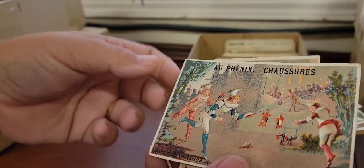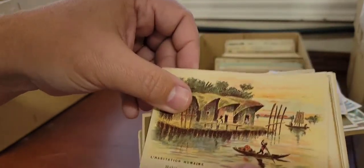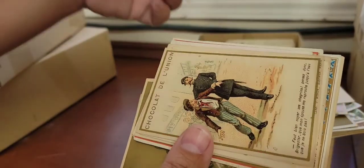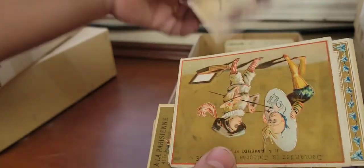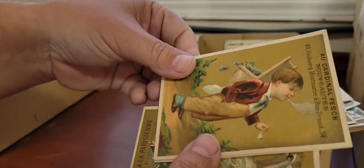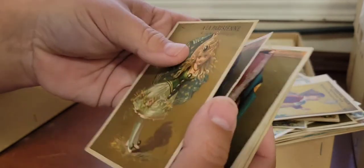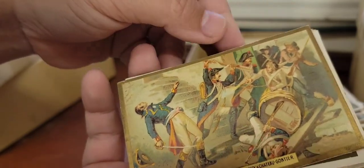It all just depends on what the card is of. Some cards bring hundreds of dollars if you get the right ones. Here's like a native fishing. There will be Black Americana, there will be dogs, there's Oriental, there will be kids with a policeman, he's probably a pickpocket. Fabric, especially if you can read French, these turn out a little better. But I think the majority of it is French, just by the way that the writing is on them. At least he told me that he figured the assortment and the majority was foreign, which to me is great because we don't find quite as many of them here. There's military, again, kids and music.